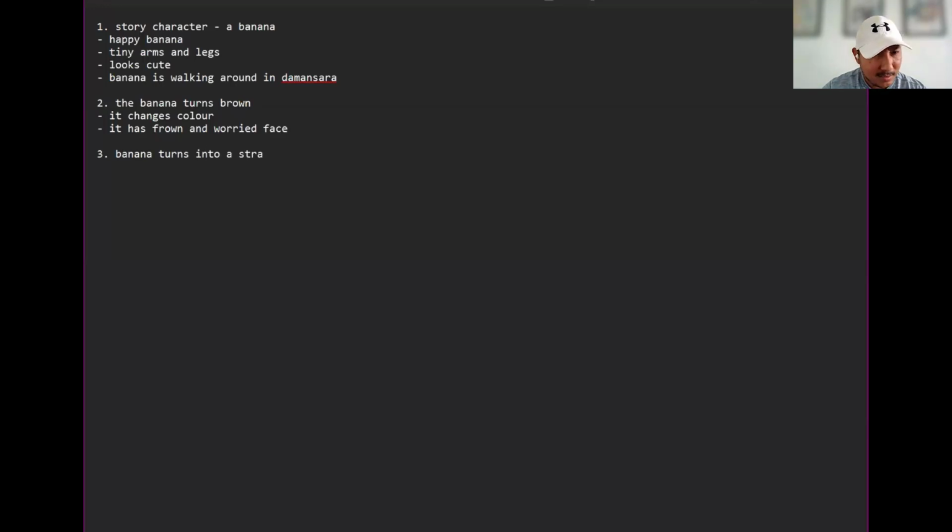Let's say a happy strawberry wearing a Help Uni t-shirt. Okay, so we've got the essence of what we want to produce. Now let's create the images.